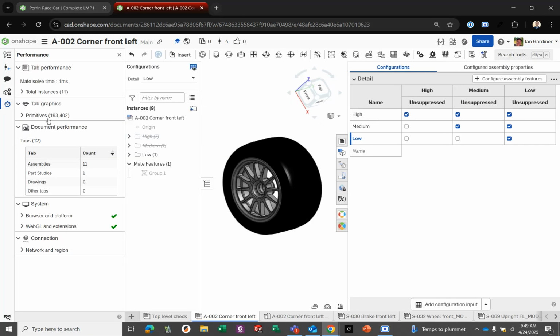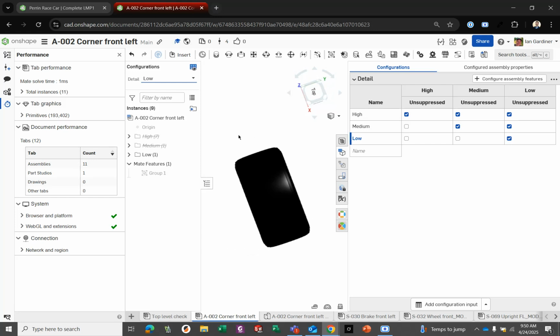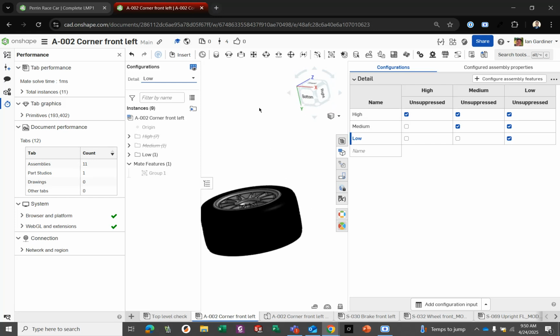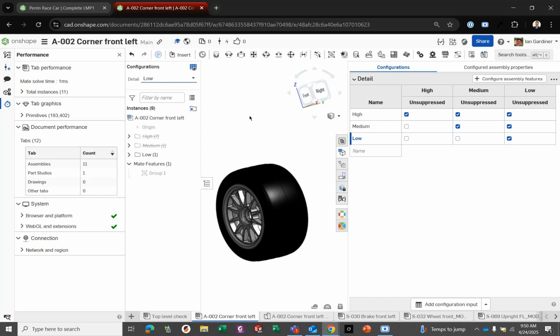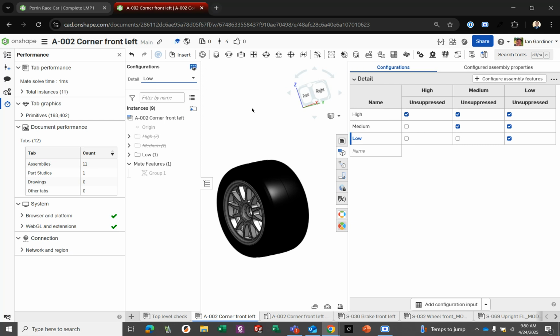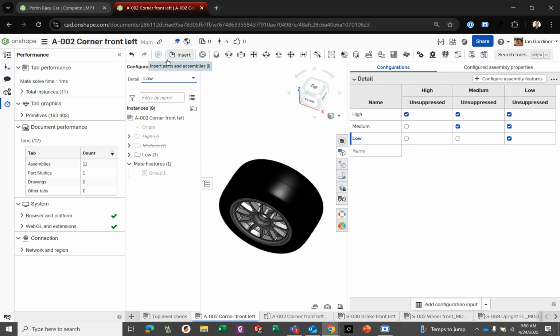And see the difference that it makes on the primitives. At the highest level, we have 2 million primitives. And then at the lowest one, we have 200,000. So we've reduced the complexity by 10. And essentially, let's suppose this will improve the loading speed and the handling efficiency of the subassembly by a factor of 10, just roughly. Not going to be exactly that, but you get the idea. This is much lighter weight than seeing the entire thing.